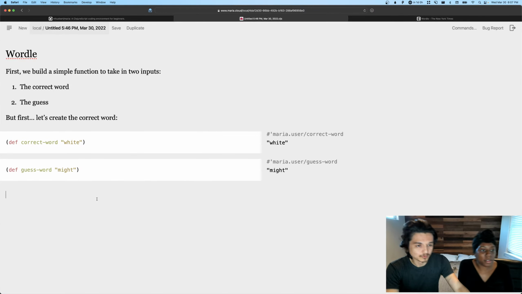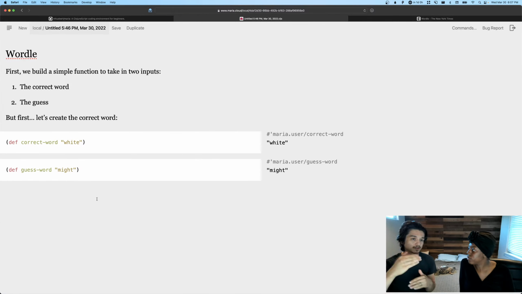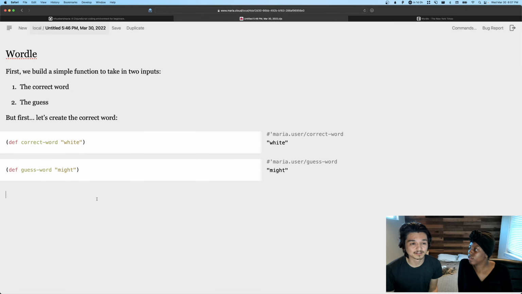Say that one more time. When we're comparing the correct word to the guess word, we have to go letter by letter. So for each letter, we want to compare: is M equal to W? And then you're like, okay, is I equal to H? And you're going piece by piece. Gotcha. I'm just trying to think in real time here how we can do this, and I think it would be fun to just test pulling a letter out of the word.